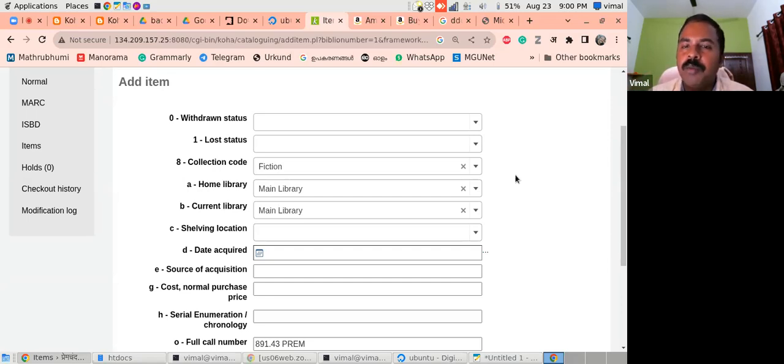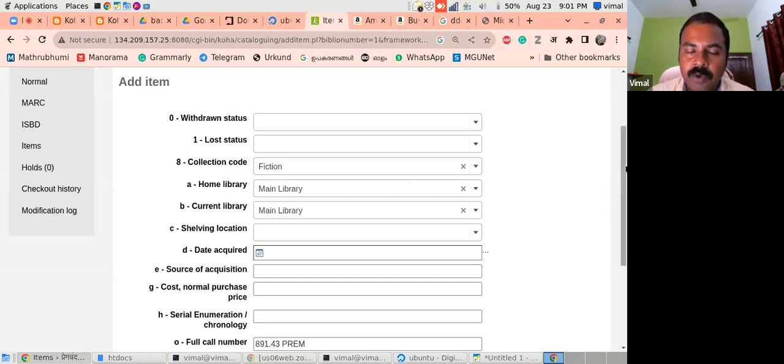They will ask how many books in anatomy, how many books in surgery, how many books in anesthesia. If we create collections and add the books under each collection, it is very easy to generate collection-based reports. It's easy to find how many books in anatomy, how many books in surgery. For that purpose, collection code is necessary.